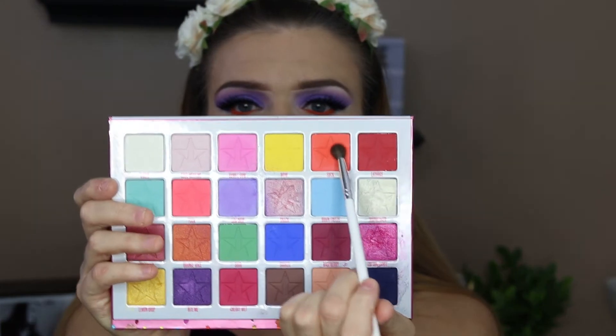Lately I've been absolutely loving the way that purple and orange look together. I know that if you try and blend purple and orange eyeshadows into each other, they sometimes end up turning into a muddy mess, but I just love the way the two colors look together. Now I'm going to take my Morphe JH40 brush and go into this orange shade in the palette to blend out the eyeliner on the bottom of the eyes.